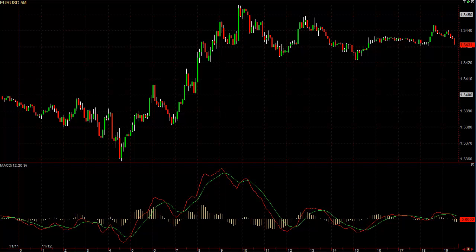Here's the MACD, and most people use this as just a simple crossover system. So when it crosses from down to above the signal line, you go long, and then you go short, and you go long, and you go short, long, short, long, short, long, short. The market's frequently choppy, long, short, and basically this gives a ton of trades. Most of them, or a lot of them, are losers.